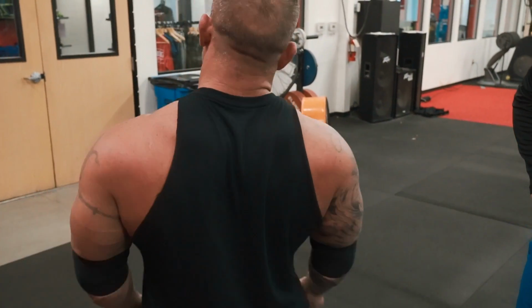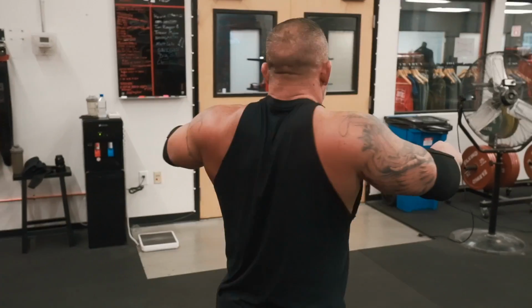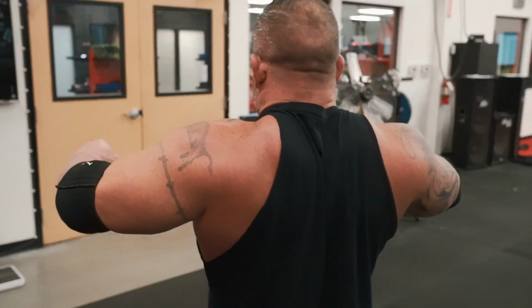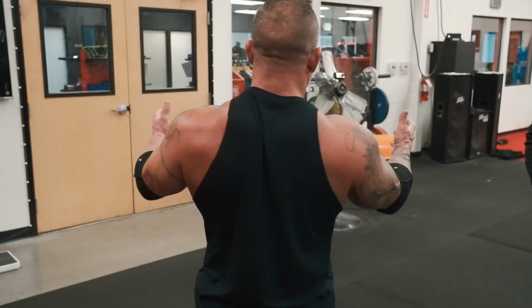So I think what gets confused is some people only think about just their upper back, when really you're not going to push with just your upper back. You want to push with your lats. So you've got to go from squeezing up here to down lower and use your lats, your bigger muscles. They're bigger. You want to use those.